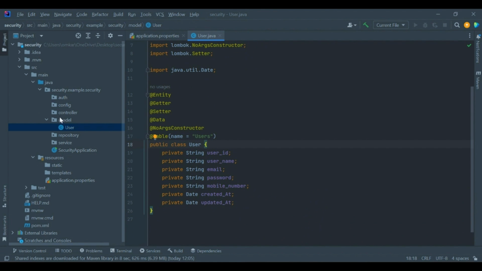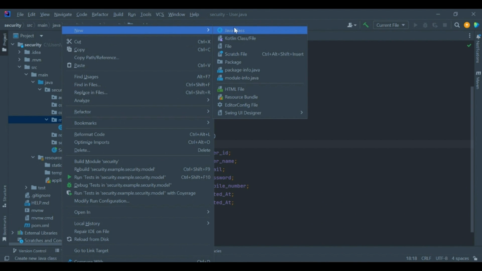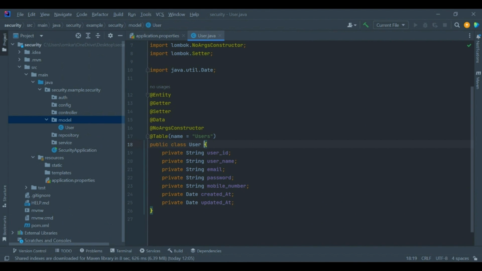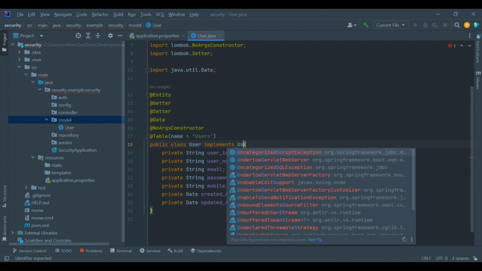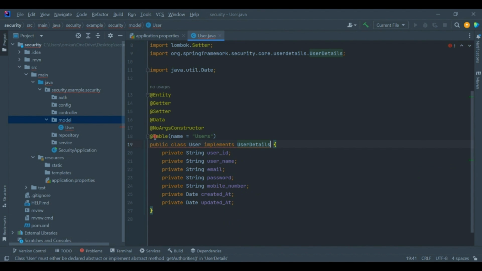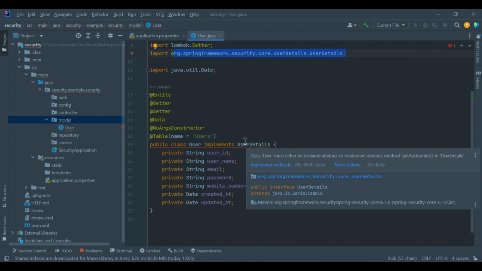Now we have to create the class that implements UserDetails from this package, Spring Framework security core userdetails.